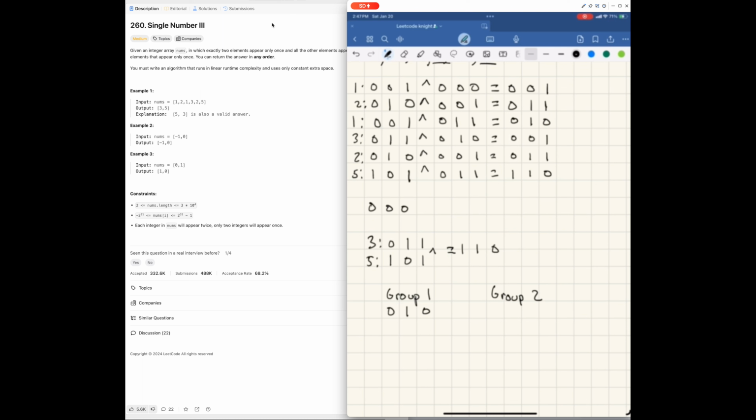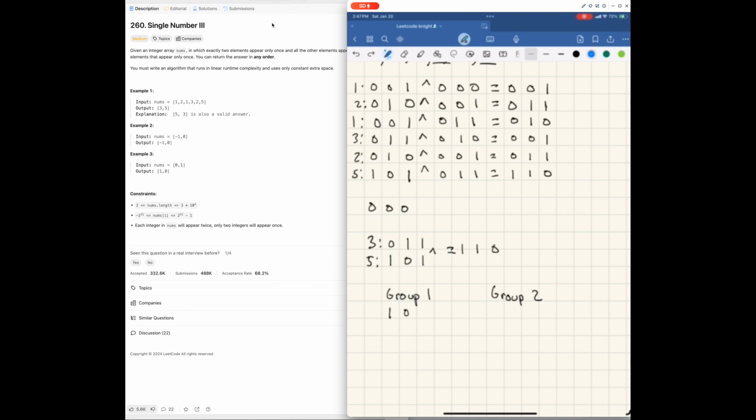Okay, well, why 0, 1, 0? Actually, we don't have to use 0, 1, 0, right? Because remember what I said earlier, we're just looking for the difference in one of the bit places. So we could actually use, instead of 0, 1, 0, 1, 0, 0. Why? Well, let's take a look. What do we have here? They're both different. So that's why 1, 0, 0 or 0, 1, 0 both would work.